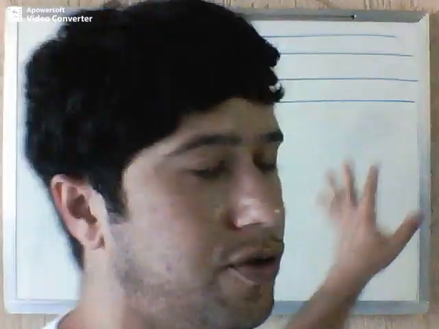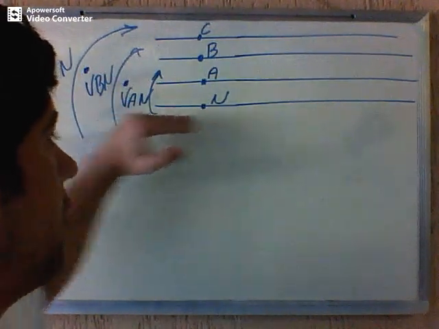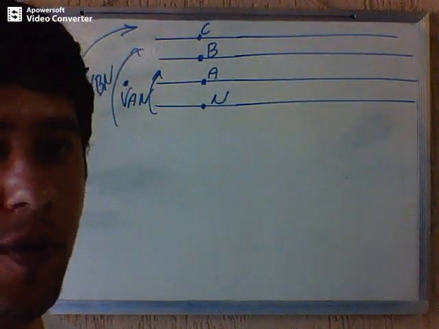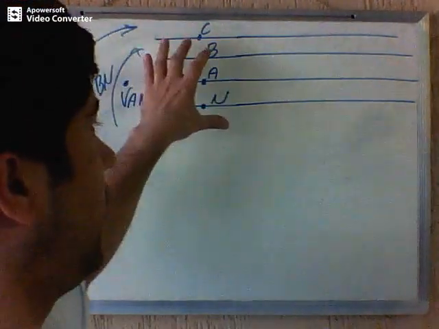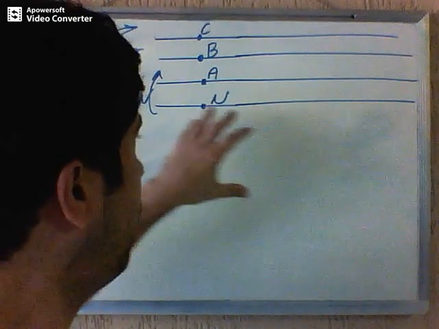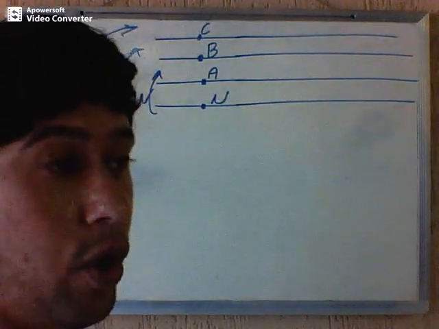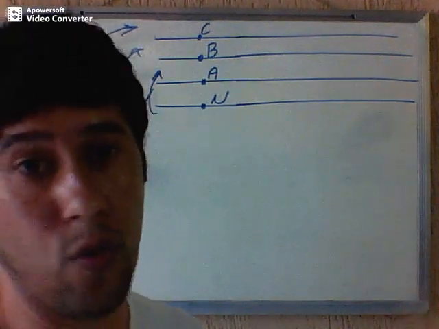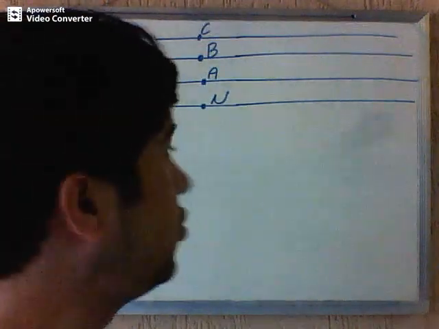Can you see this diagram that I drew here on the board? Here I attempted to represent the distribution system, okay? Here in my country, Brazil, the distribution system operates with phase voltages of 127 volts. In the United States it's 120, but I'm going to be using values that we are accustomed to here in Brazil.